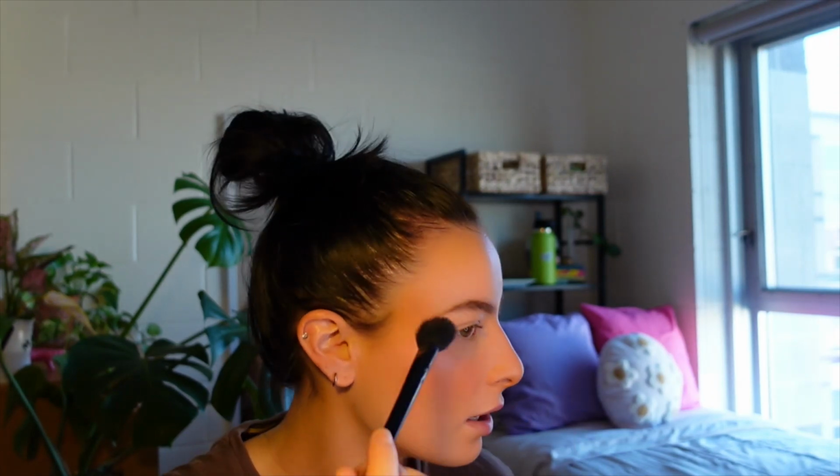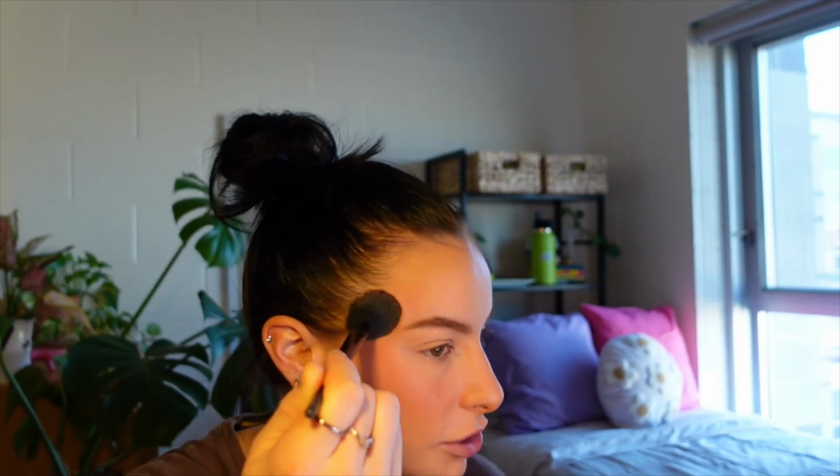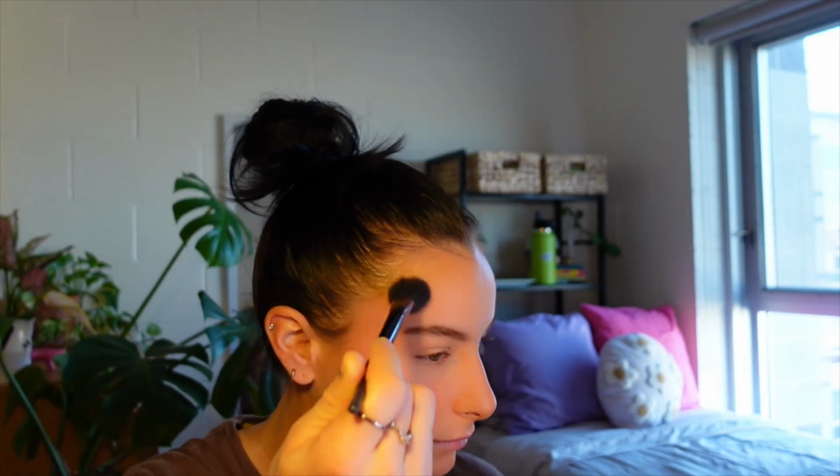Okay. And then this one's a little bit darker than the blush we placed down at first. Well, it's a little more cool toned. So I want to kind of concentrate it right here at first, because having it super harsh in the front of the face will be really stark. And then drag it down once there's less product on the brush. Because we're gonna add another blush on top of this.